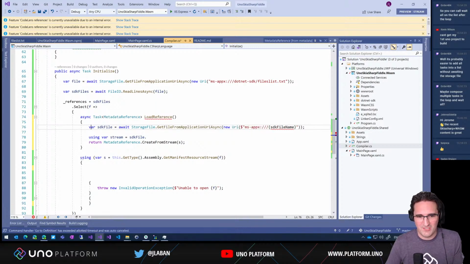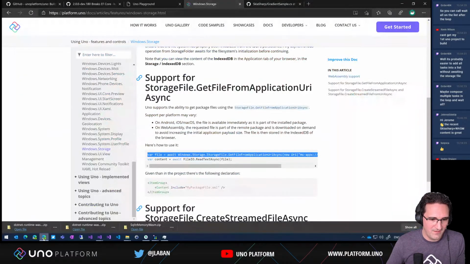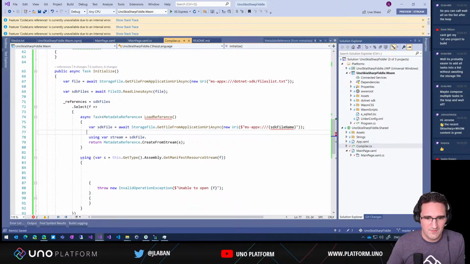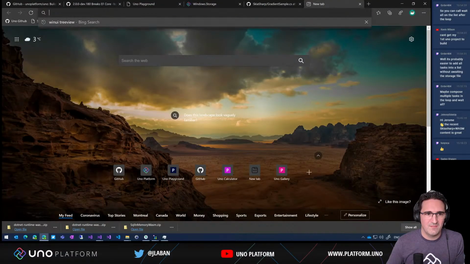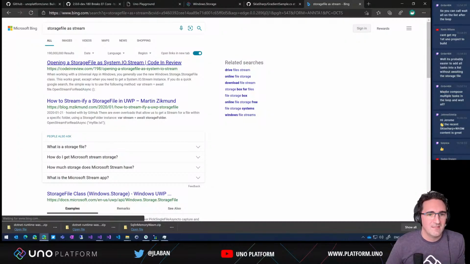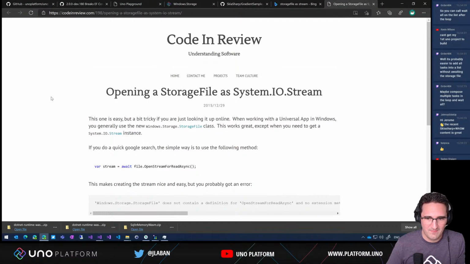Nope, no navigation to definition. Okay, so let's go and find that one out somewhere else. If we do storage file, let's search storage file as stream. Oh, no, maybe not that one. Something else.